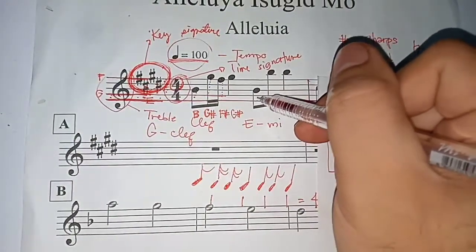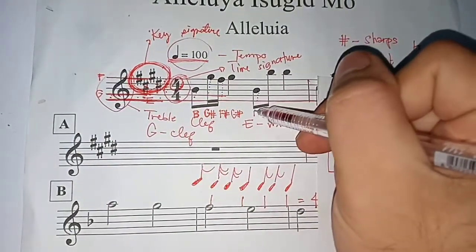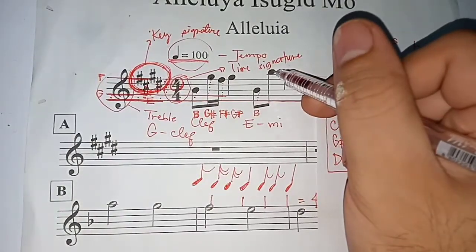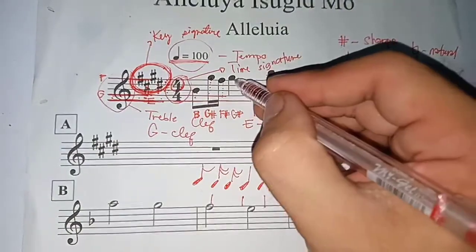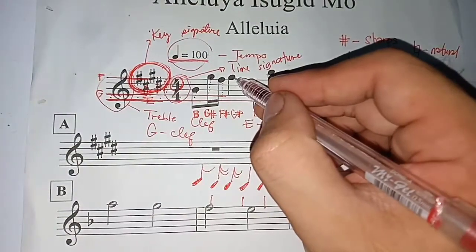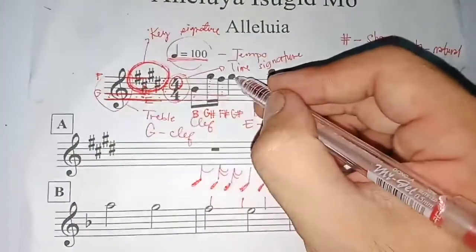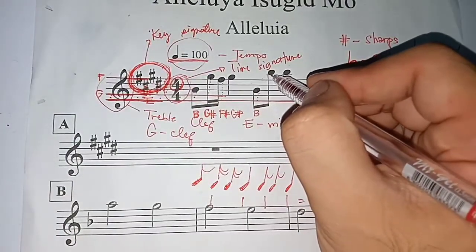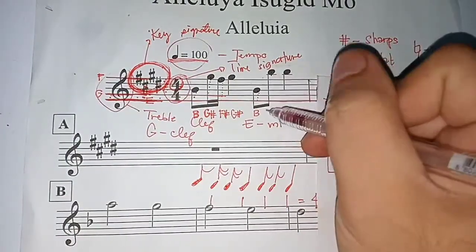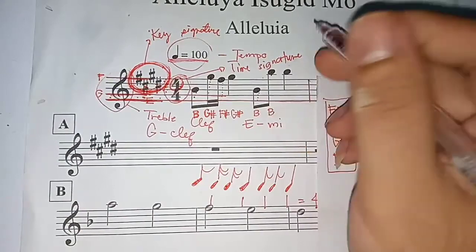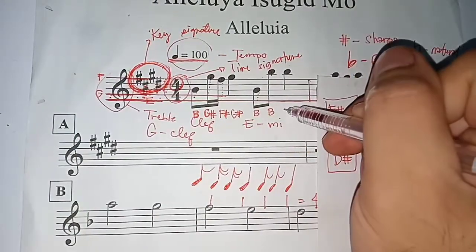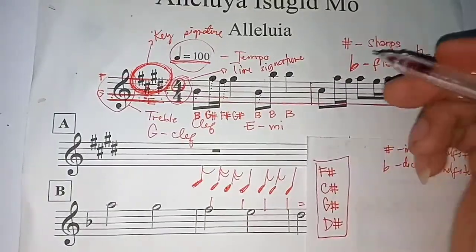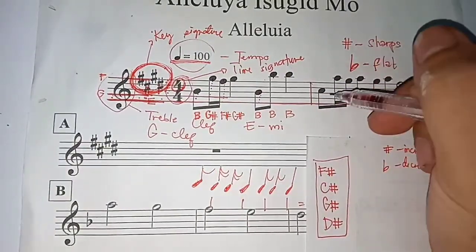This one, E, F, G, A, B. So B, a normal B. There's no sharp for B. This one, let's start from here because we already obtained this one, to save time. We have here G, G on this line, A, B. So this is B, just normal. This one, the same placement, so B.